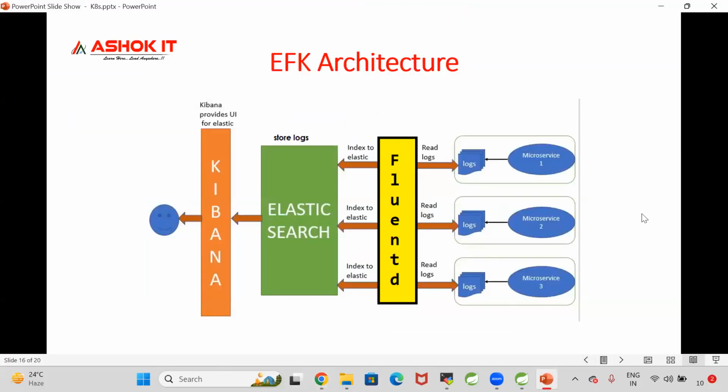Right. So this is very clear that the microservices are running in 3 pods, and you have installed Fluentd in those worker nodes so that it grabs those logs and gives them to Elasticsearch. But sir, in which worker node is this Elasticsearch running? Elasticsearch can run in the first worker node or in the second worker node. That is not important for us, right? The only important thing is Fluentd. Fluentd will be available in both worker nodes. If you have 2 worker nodes, Fluentd will be installed in the 2 worker nodes and will capture the logs and store them in Elasticsearch. Elasticsearch may run in the first worker node or in the second worker node.